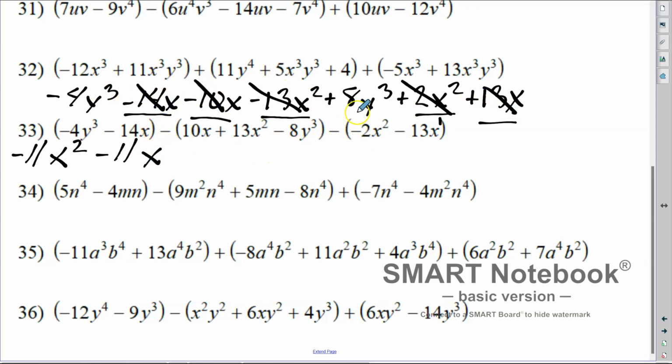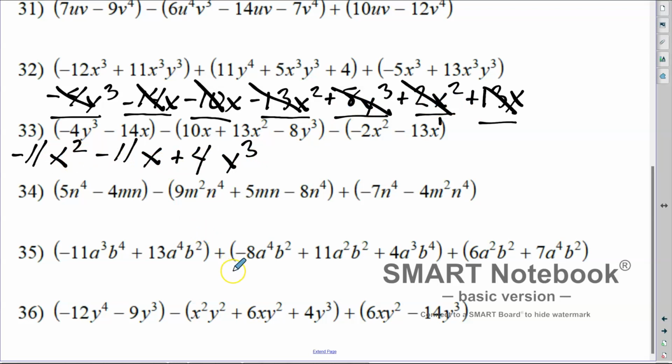What's left over are y cubed terms, so the first thing I'm going to do is put a y cubed. Everybody has a y cubed, so I underline them. He's a minus 4 plus 8, which is a plus 4. I use them and scratch them off, and I double check to see if anyone's left. No one's left, and that's the final answer.